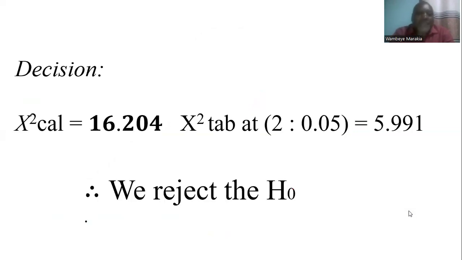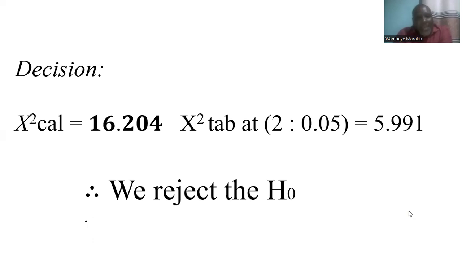So in this case, our chi-square calculated value 16.204 is greater than our tabulated or critical value at degree of freedom 2 and level of significance 0.05, which is 5.991. We reject the null hypothesis.